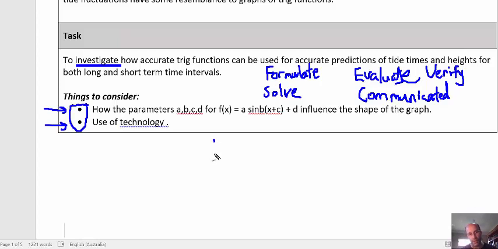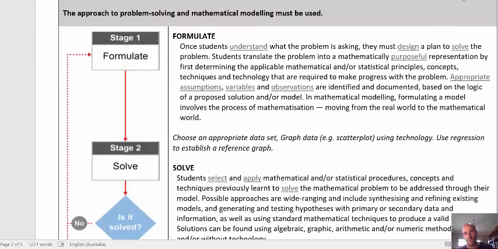We can come up with a model and refine it, and we can transform the graph using the parameters A, B, C and D. So it links to our work on transformations, which we have already completed to a certain degree, and depending on when you're watching this video, perhaps there's more to come too.